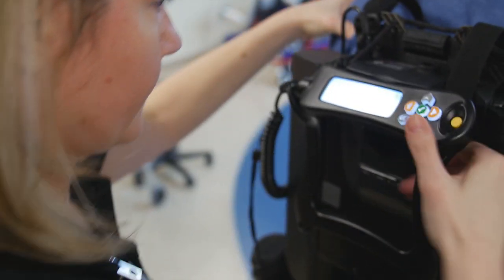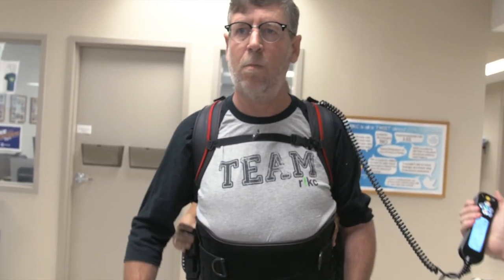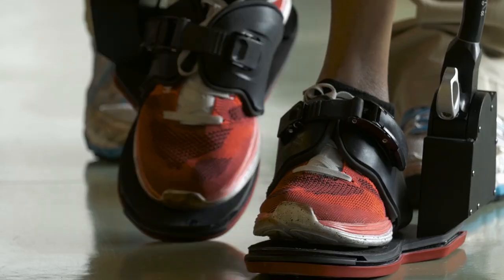It's becoming the standard of care. We still have work to do. We're doing a lot of clinical trials, but it's not if you're going to ever have a medical exoskeleton, it's when are you going to have your medical exoskeleton. We need to take the engineers making the robots, the clinicians who are applying this technology, and the patients who are using this technology, along with the researchers, to really comprehensively understand how this technology can be most effectively applied.